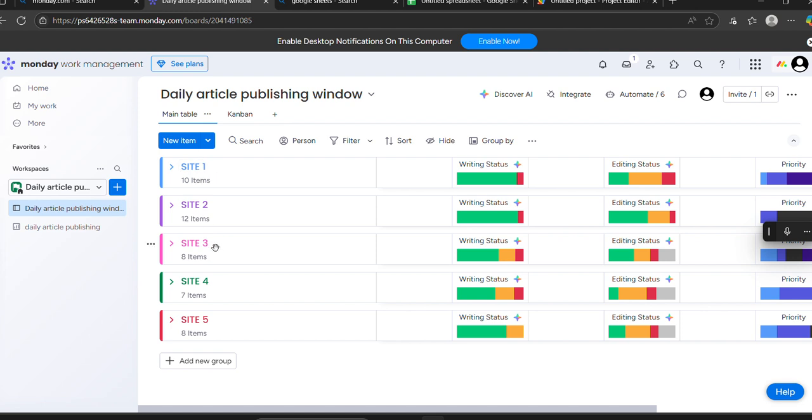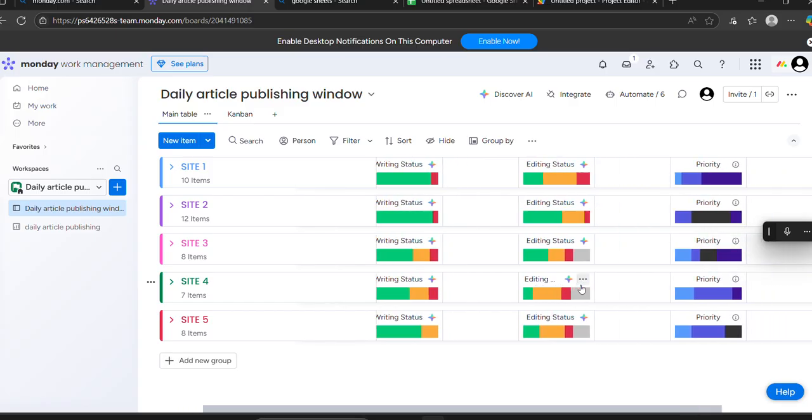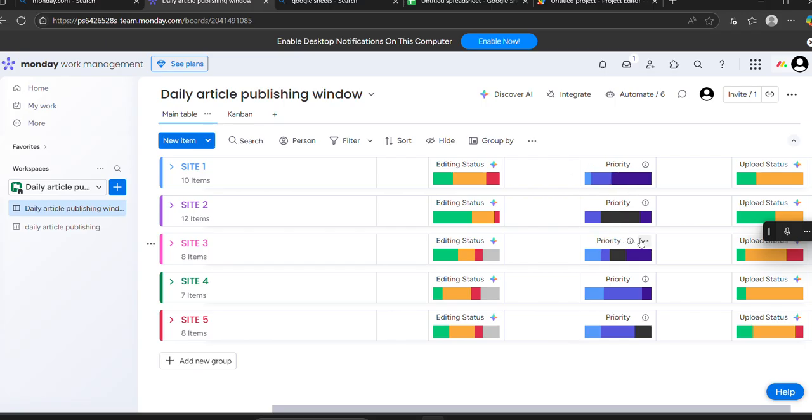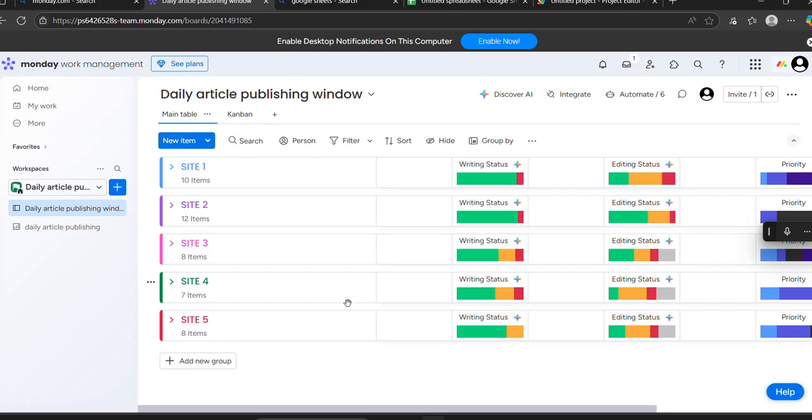I've kept the sites as the grouping and the articles as the items in the table, and we were given 3 editors, with 2 of them having some limitations, 8 writers, 11 uploaders and 3 fact checkers. We have to keep that in mind and assign them their duties in the sites. As you can see, we can see the status of each, like working status and edit status. We can see the priority, which are more urgent and which are less, and we can see the upload status, like how many have been uploaded and how many have not, when they're collapsed.